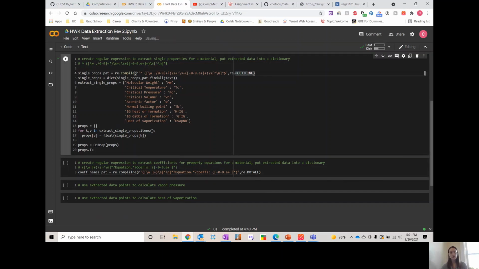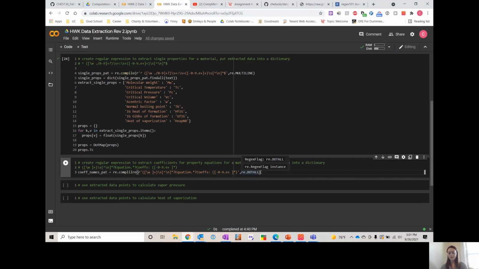With the multi-line, we're treating the pattern as multiple lines, where the beginning and end of the lines are specified by this caret and the dollar sign, whereas with dotall, we're using this dot to match the new lines for each of our patterns. So here we have 1 line of text as 1 line in the pattern, whereas here we could potentially have multiple lines of text in 1 string in our pattern.